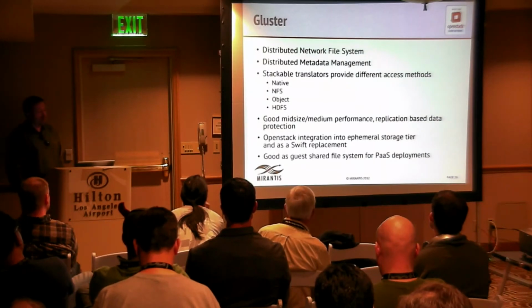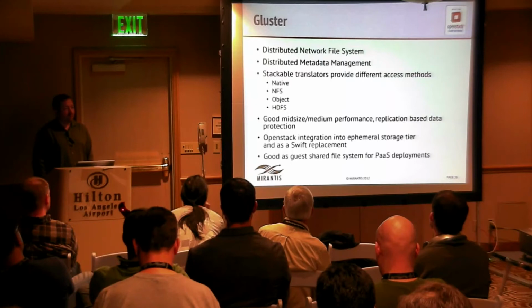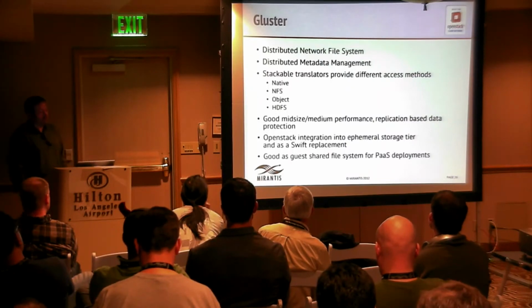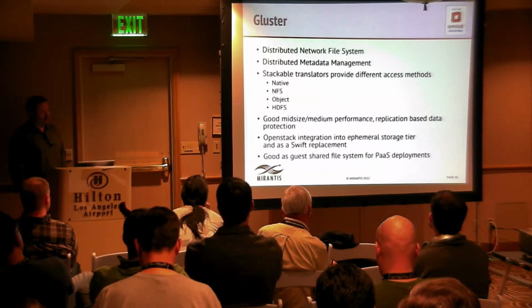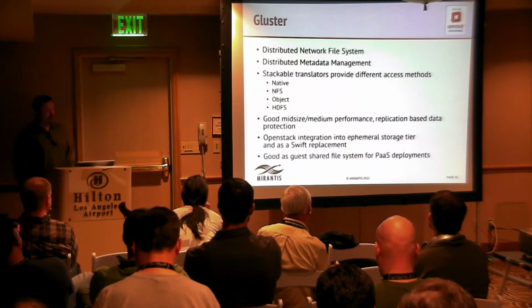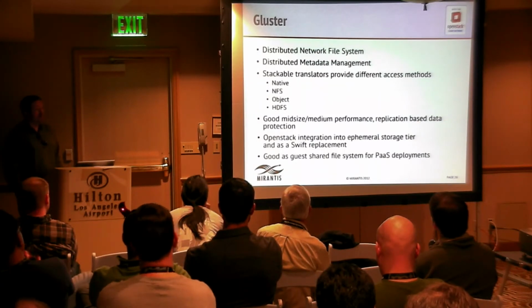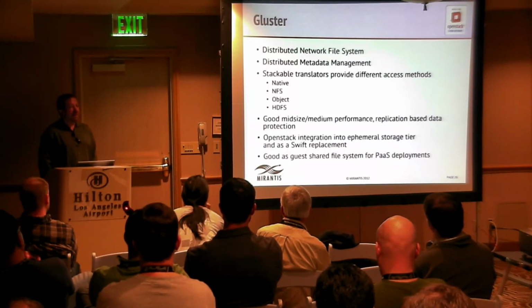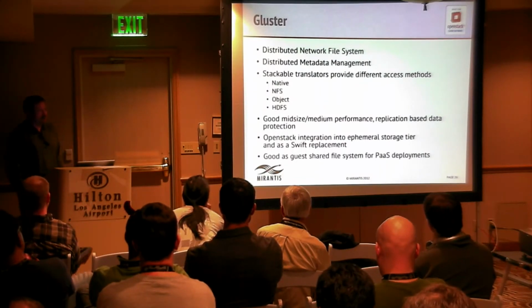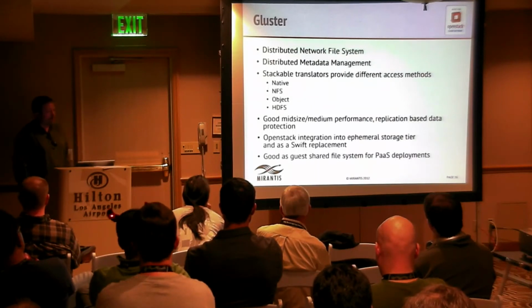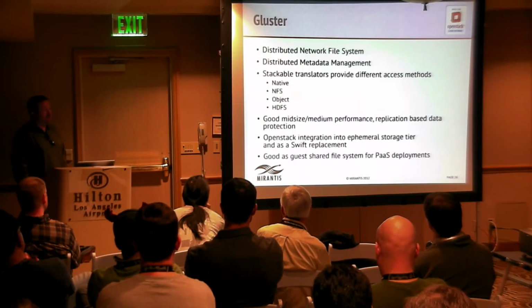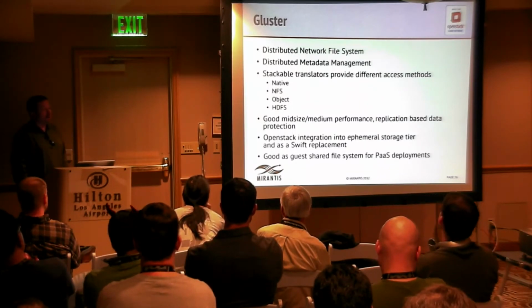We found that Gluster is typically good for mid-sized deployments where you have medium performance needs. It does have replication-based data protection, so it provides data HA. Now, Gluster has an interesting love-hate relationship with striping. The early recommendations were, do not stripe. If you're striping, you're an idiot. The later recommendations relaxed it somewhat, saying, yes, stripe, but it won't help unless you have very, very large data that's accessed in parallel. So that means that most of the file system performance is going to be based on the capabilities of an individual server.